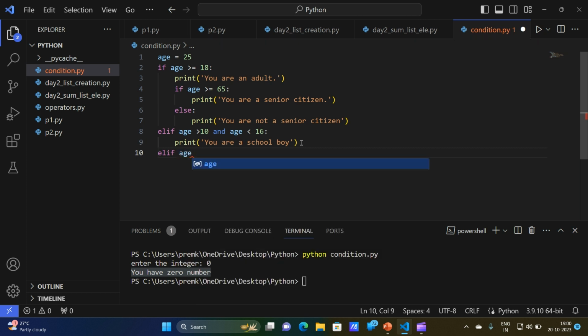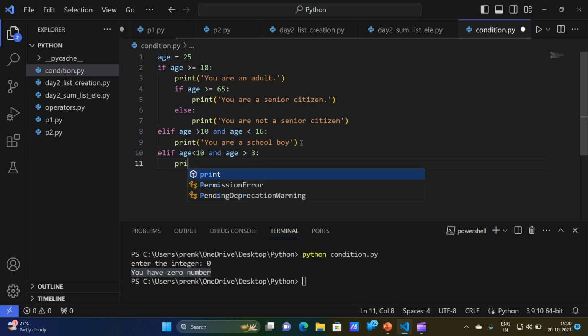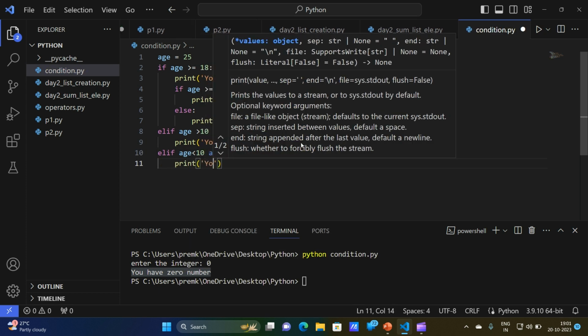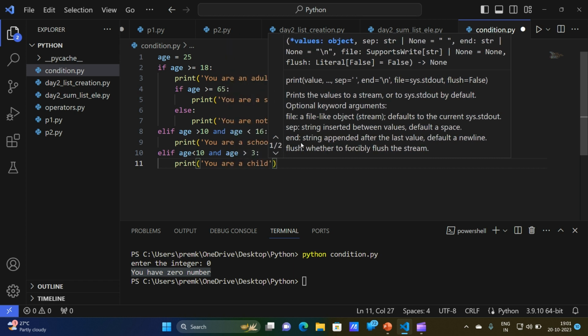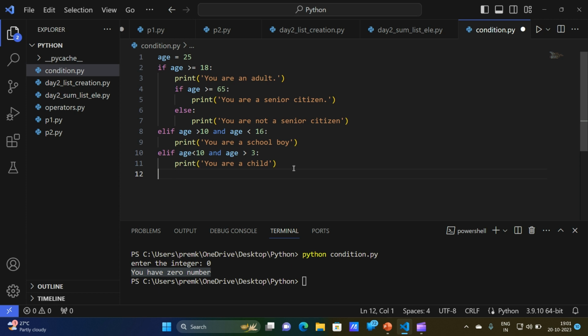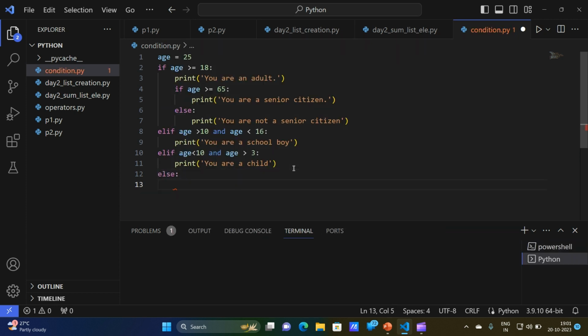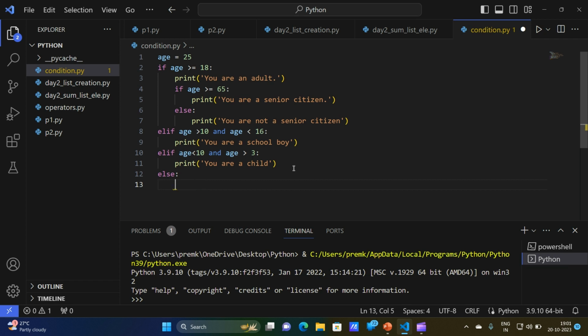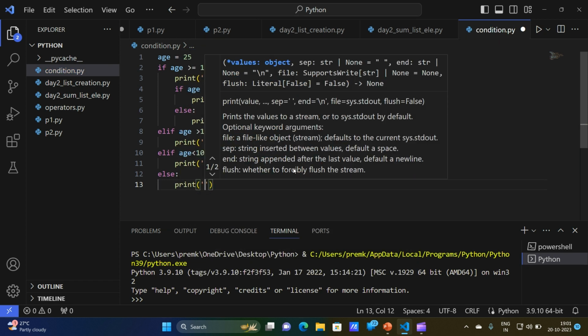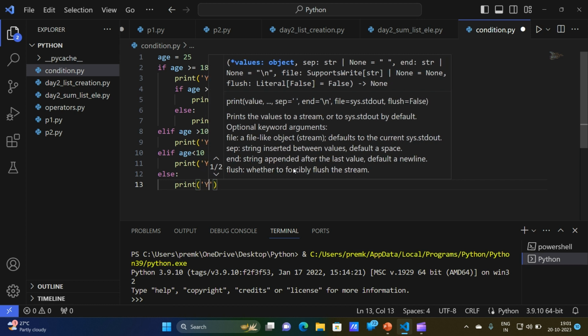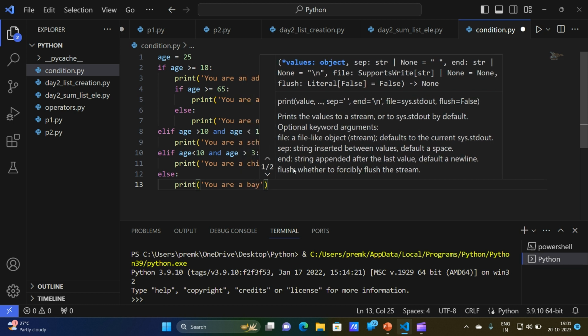Elif age is less than 10 and age is greater than 3 years, then I want to print you are a child, else I want to print you are a baby.